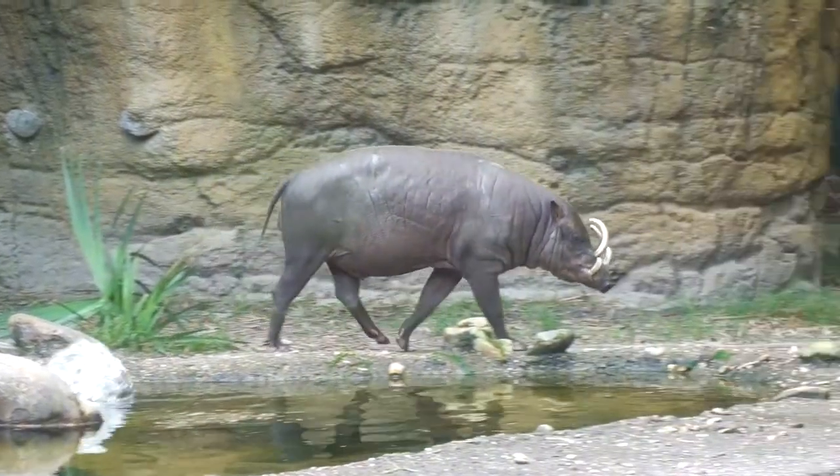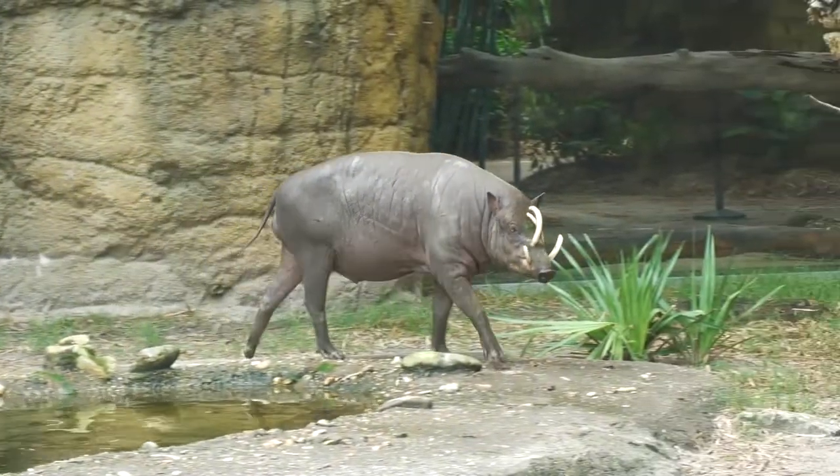We pretty much started introductions at around three months old. They're currently five months old, so we've been doing little introductions with our Babirusa pigs and the otters for the last couple of weeks. Our Babirusa pigs are actually an Asian species of pig, native to areas such as Indonesia, and they do typically share habitat with our Asian small-clawed otters out in the wild.